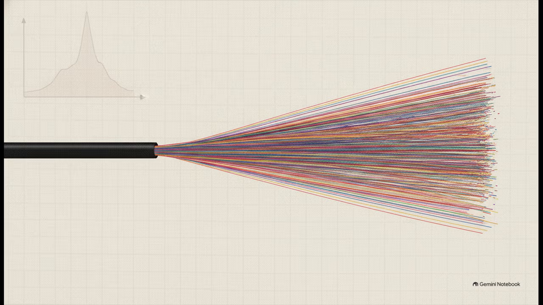See, in older glass, microscopic water molecules that got trapped during the manufacturing process caused a massive spike in signal attenuation right at the 1383 nanometer wavelength. OS2 fiber is engineered to completely remove this spike. That effectively opens up the entire optical spectrum from 1260 to 1625 nanometers, and the result? Engineers can use dense wavelength division multiplexing, which is basically shooting dozens of different colors of light down one microscopic pipe, multiplying a single fiber's capacity to just mind-boggling levels.